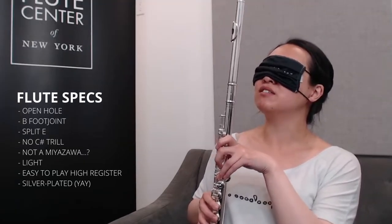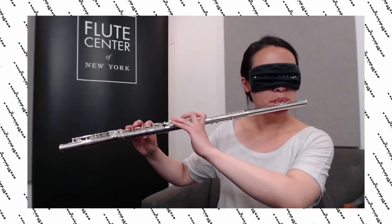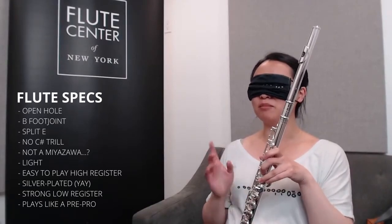No way. Do they make beginners with split E and B-foot joints? Oh my gosh, because if they do, that is luxurious. It is a really strong low register too. Okay, the feel of it is a beginner because of the weight of it. But the feel of it is more like a pre-professional. Just because I think I'm being thrown, I'm gonna say beginner.